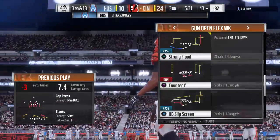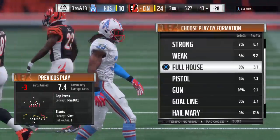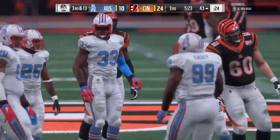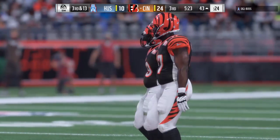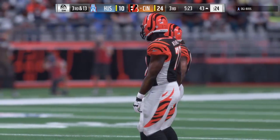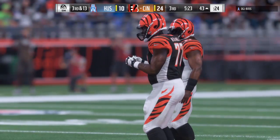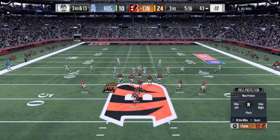Partner, I know the ball security's preached like crazy, but every now and then you've got to know when to get rid of the football and save a little bit of yardage if you're a quarterback. Because now if you're the offensive coordinator, what does it do if it was 3rd and 10 versus 3rd and much longer as it is now? Yeah, it changes everything in terms of play calling and the pressure you might expect to face on the very next down. Had to throw the ball away and save the yardage. He didn't get it done. Gonna need better protection here.